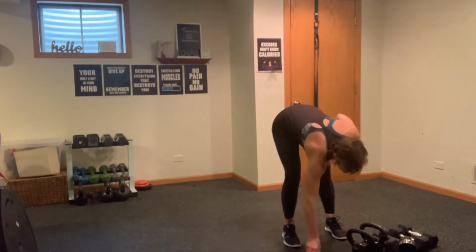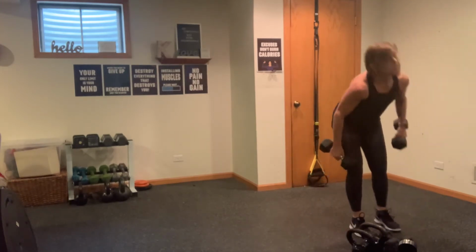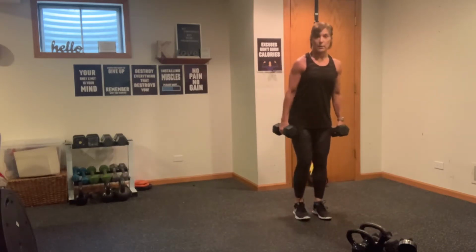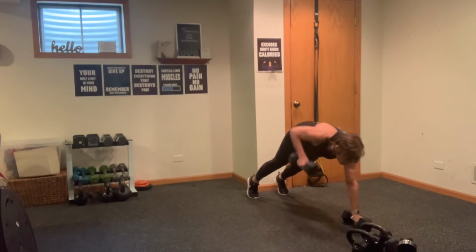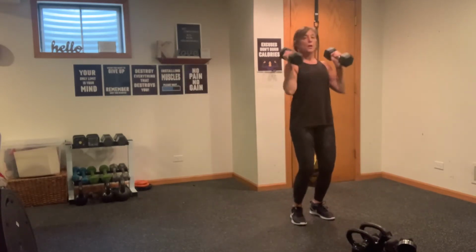Exercise number one is a man maker. I'm gonna demo your man maker. If you don't wanna jump back, you can step back. A man maker in motion looks like this. You're gonna be down, you're gonna jump back, you're gonna row one time on each side. You're gonna jump the feet in, you're gonna come up, you're gonna curl, and you're gonna press.